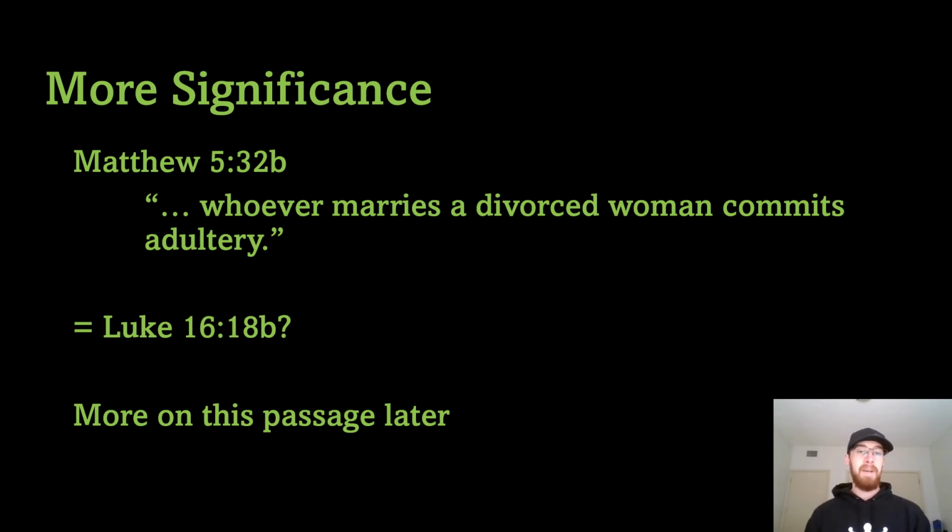when we look at Matthew chapter 5:32, part B, which says, whoever marries a divorced woman commits adultery. Again, this is almost identical to Luke chapter 16, verse 18, part B. But we saw in Luke 16:18 that what sounds like a universal prohibition is referring to an illegitimate case of divorce, so marrying a woman who is illegitimately divorced. If that's true in Luke chapter 16, verse 18, it seems most reasonable to think that when we find the identical statement in Matthew 5:32, it would also be referring to illegitimate forms of divorce. That is, it would be adultery to marry a woman who is divorced on illegitimate grounds.